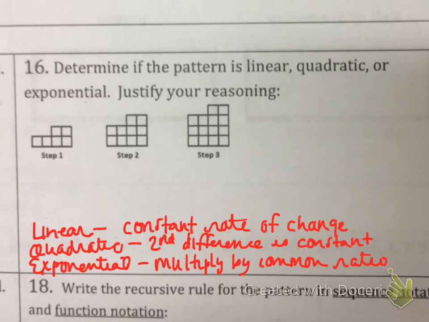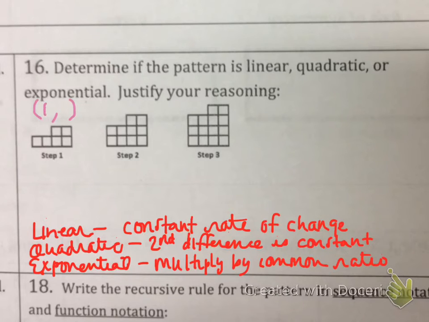So a couple ways you could do this. First of all, notice that the pictures are increasing in the number of boxes. So we're either adding the same number or multiplying by the same number. If it's quadratic, we would see that sum in the second difference. So you can do this a couple ways. You can write the ordered pairs that represent the picture.